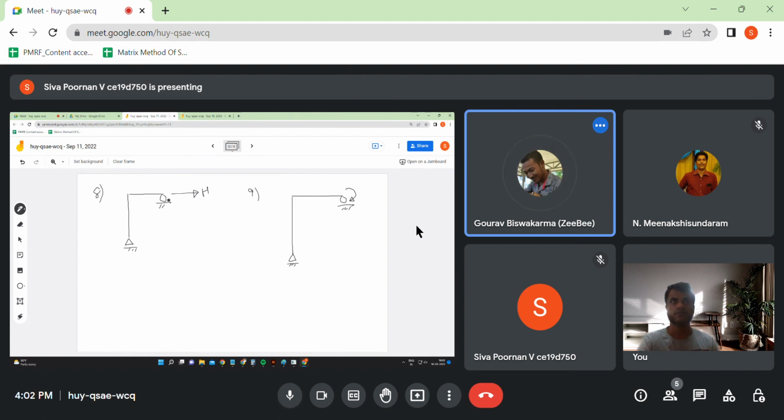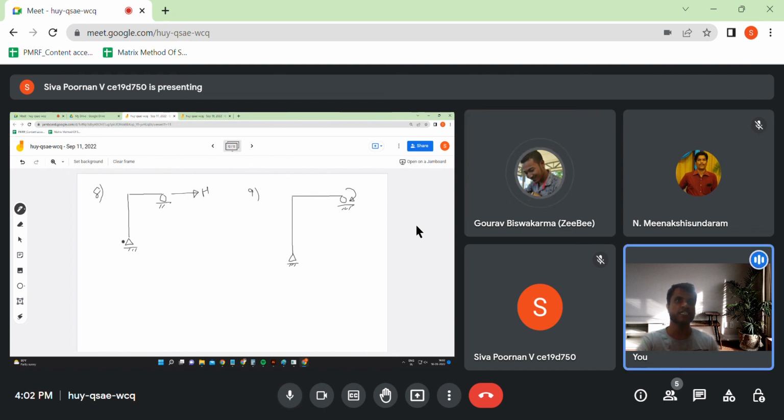The column should bend. The beam should not. So what we know is that this H will be entirely resisted by this H, which means that there will be some curvature in this column, because when horizontal forces come, definitely we have a bending moment. So we know that it's going to bend. There will be some moment here. There will be another moment here.